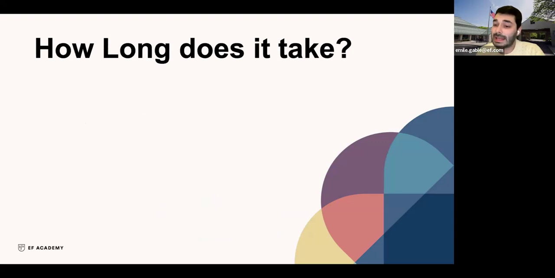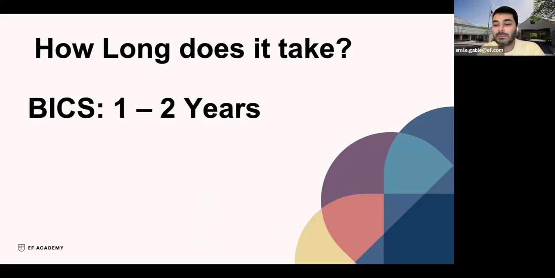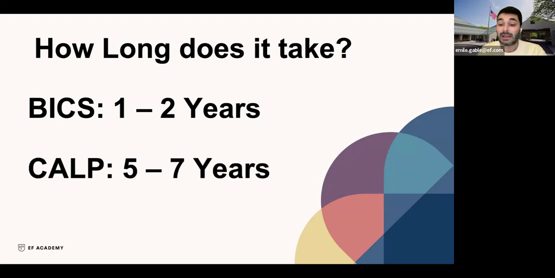So, how long does it really take to learn a language? Well, BICS, the research tells us that it takes about 1 to 2 years to learn BICS. It's pretty short. For anyone that's ever traveled abroad or visited another country, you have probably picked up a few phrases in that local language, and it's really that quick. If you ever take a language course abroad somewhere, whether that be in English or another language, you're going to learn how to greet people really fast. CALP, though, it takes 5 to 7 years. That is really the average. And so it takes quite some time to learn academic language because it needs to be taught explicitly.